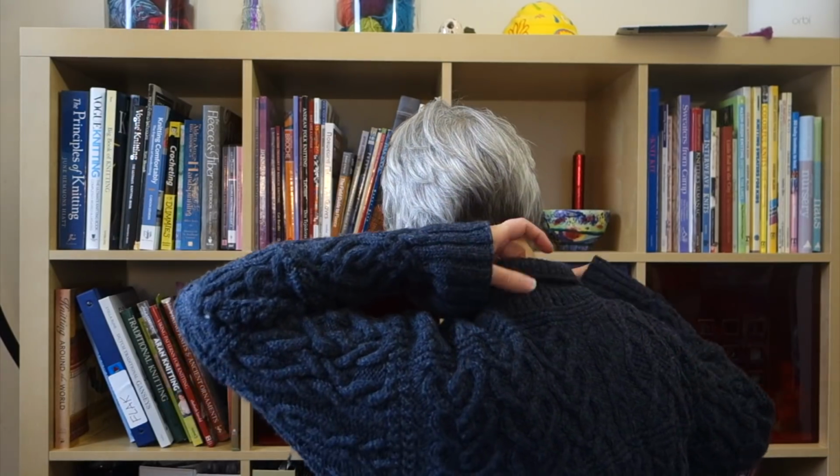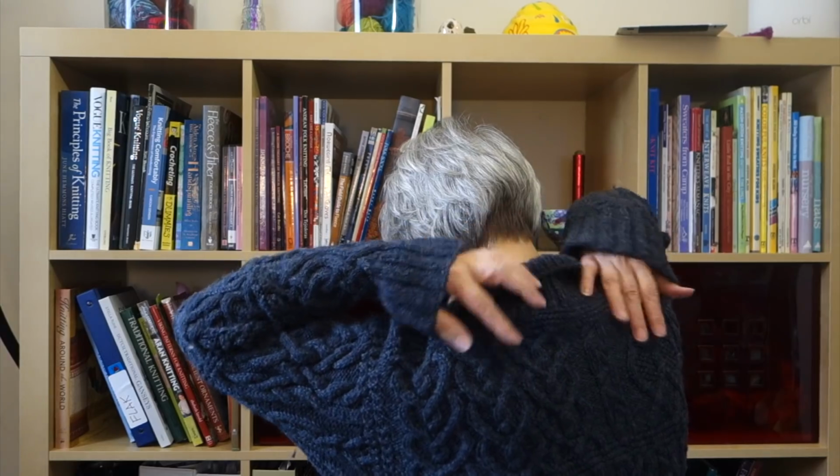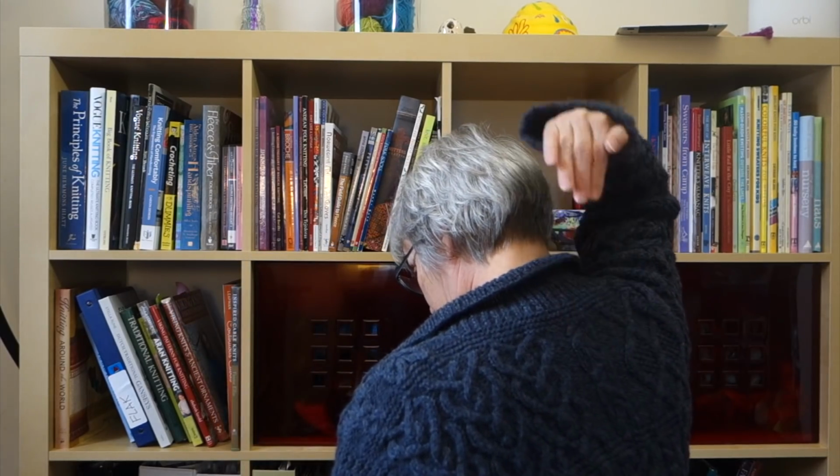This is one that has a flip over collar, but I have the same problem with it in back where it doesn't have much flip back because the ribbing is getting pulled down into the back of my sweater because the shoulders are straight across. Now I knew this when I was knitting it. I saw that there was no shoulder shaping incorporated into the sweater, but there were some differences in construction that I wasn't really sure about, and I really didn't know with a collar this long that would be an issue.